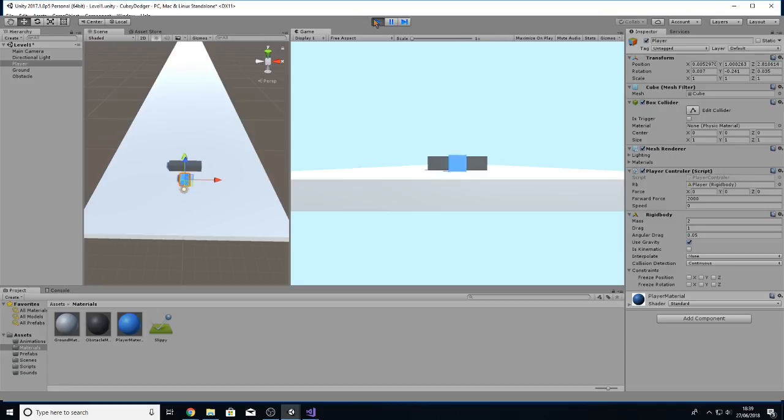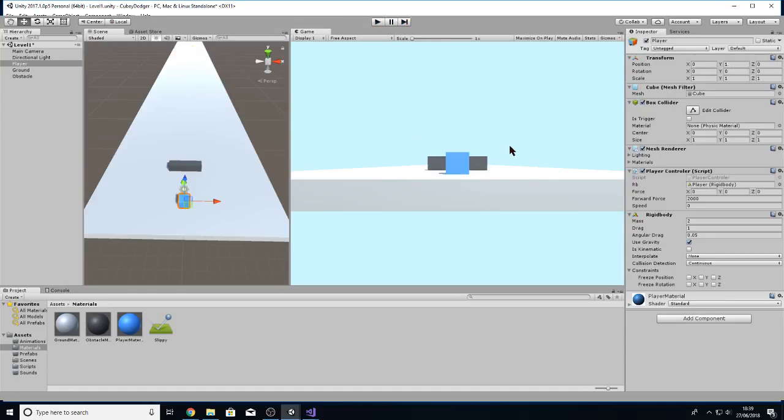Because you want him to fly forward a little bit. I mean, maybe that sort of speed, maybe a bit faster. I don't know. I'll start with that speed just for debugging and stuff, because I do want him to just constantly be moving forwards. And all we're going to control is left and right movement, so we'll move out of the way of blocks sort of thing. So that'll be his forward force.